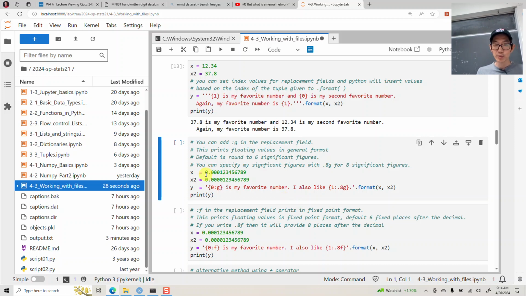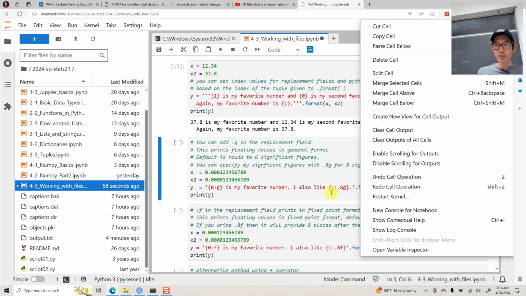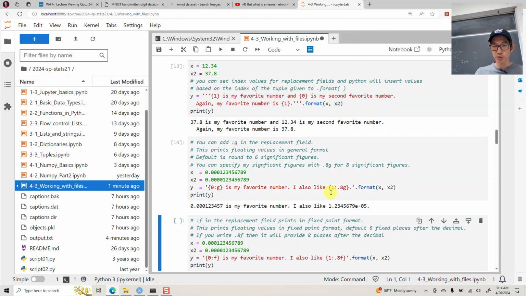So here, just to illustrate what happens, I have x is 0.0001234567889, and x2 is 0.0001234567889. So index 0, we're going to just leave it as generic g, and then we're going to say I also like 1 colon .8g, and we will put in x and x2.